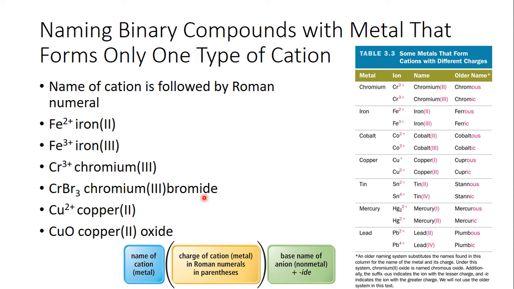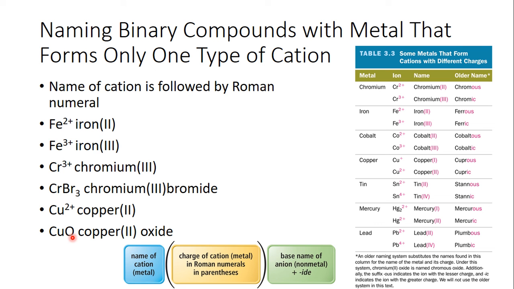So chromium(III) bromide. You might be asking yourself, okay, from this, how do I know I'm working with chromium(III)? There's no 3+ here. And the way we know that is from bromine. If you look at a periodic table, bromine is a group 7 element. So to become like a noble gas, it has to gain an electron. So the anion of bromine is -1. We have 3 bromines, so overall this charge is -3. We only have 1 chromium, yet we know this whole molecule has to be neutral, so this chromium must have a charge of 3+, so it must be chromium(III).